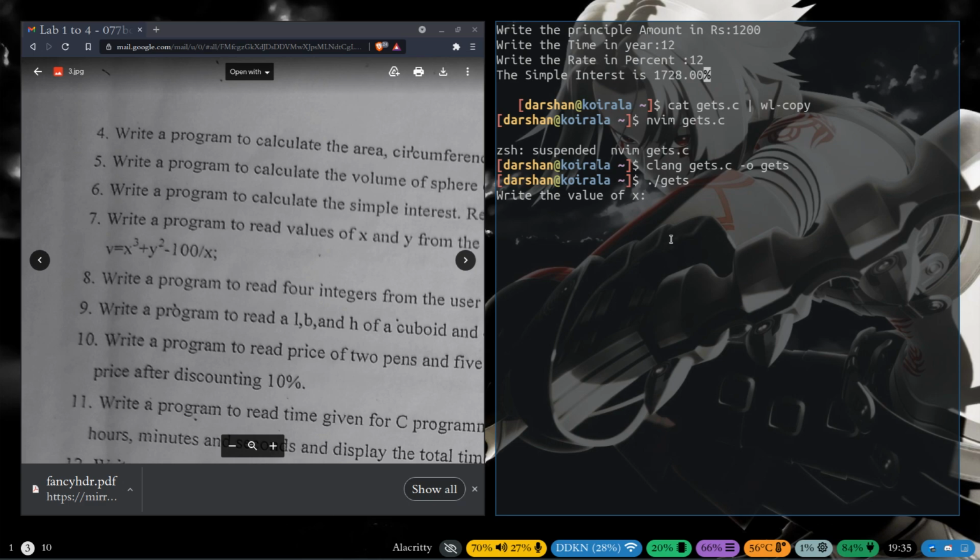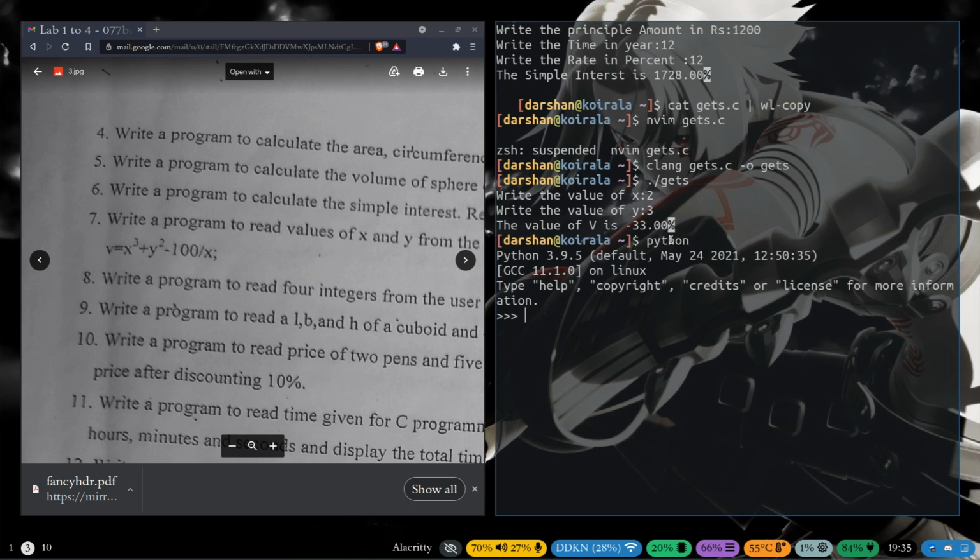Value of x 2, y 3, minus 33. So value of x is 2, to the power 2. I'm gonna do it in Python. What is that? Power of 3 plus power of 3 squared and 100 divided by x, which is 2. That's good. Yeah.